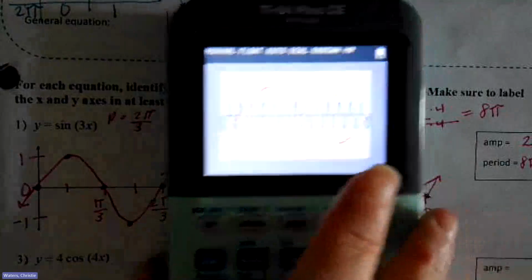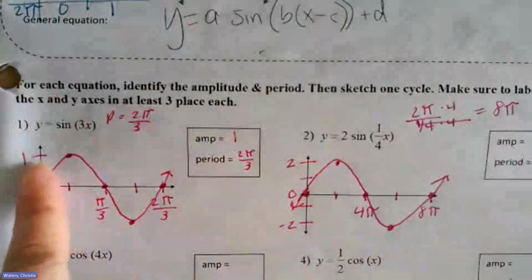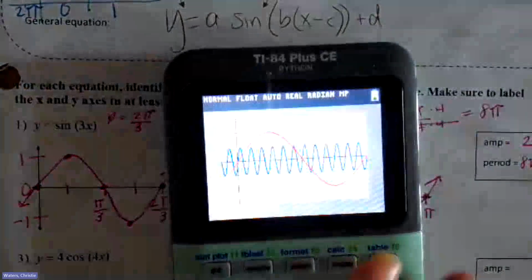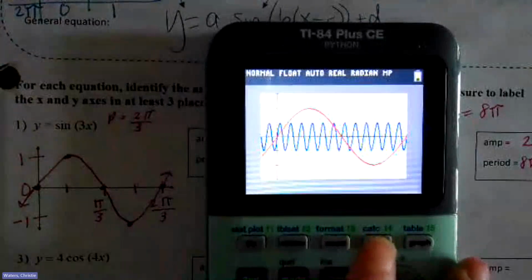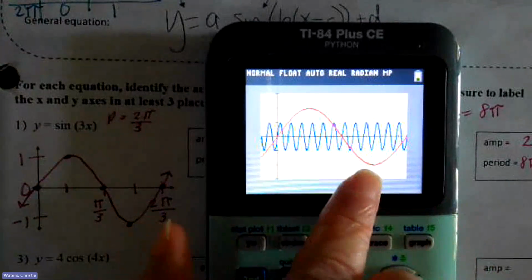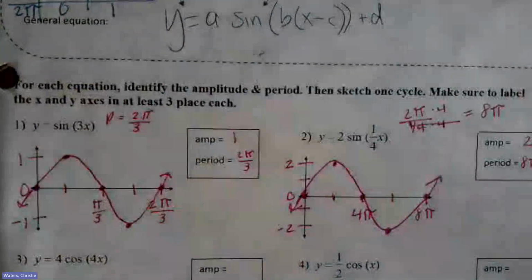Okay, so again, these look like they're about the same height, but notice on this one, I put 1 and -1. On this one, I put 2 and -2. Well, if we put them on the same space, we can see that number 2 is definitely taller and goes down further below than number 1 does. Okay. All right. Moving on.